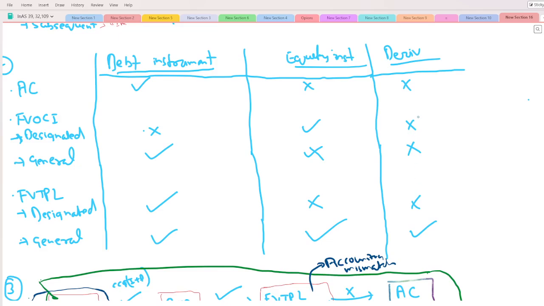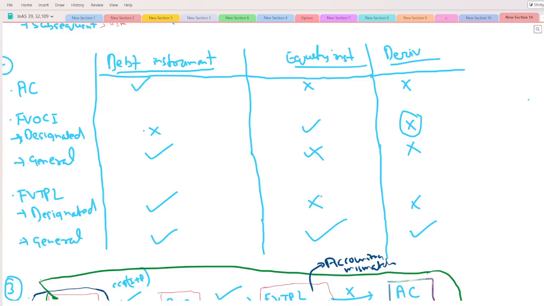But here you can have the designation, because when you're using the derivative for hedging purposes, and in hedging, if you're using it for the cash flow hedge and for the net investment hedge, then the designation can come. Similarly here also the designation can come, but here it is of no use because by default it is coming under the designated in the general only. So just remember for the derivative it is FVTPL.